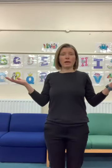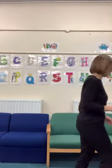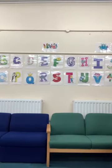But when we come to stop, we have to stand really still like a statue and try not to move our bodies at all. Okay, let's have a go. I'm going to put the music on and we will do the right dance together. Okay, you ready? Ready to go? There's a big stretch. Ooh. One and two and three and four.